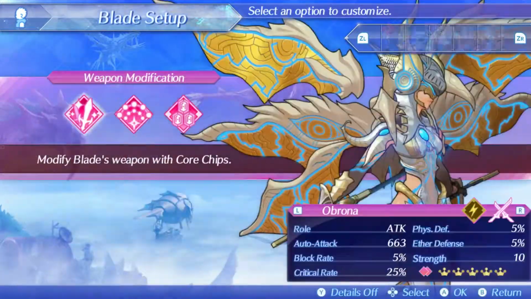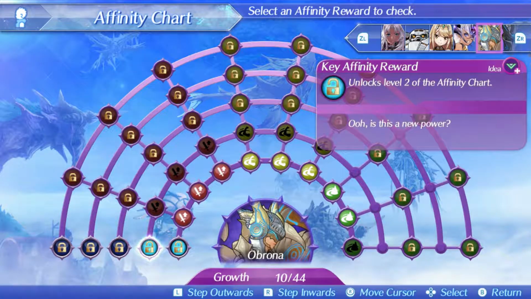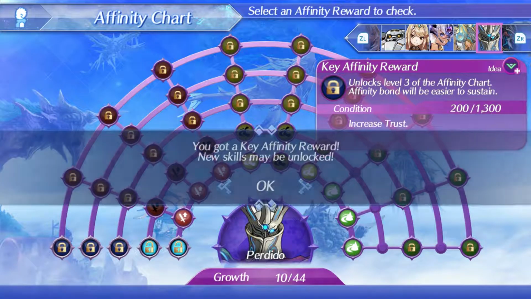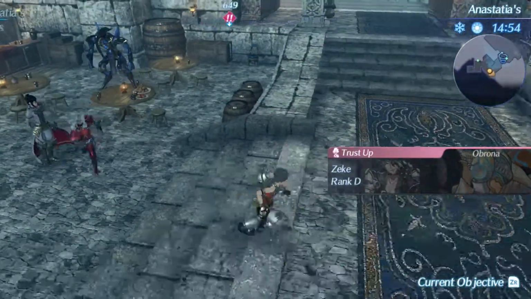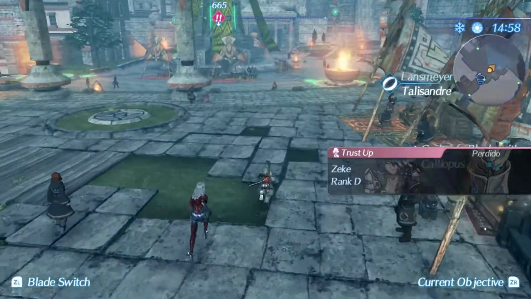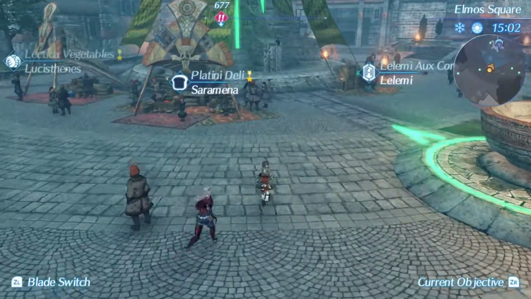But we did get Obrona and Perdido up to a vital rank. Time to go buy a bunch of meat. I will take this trust up. I'm not gonna try to balance it a whole bunch, I don't think.